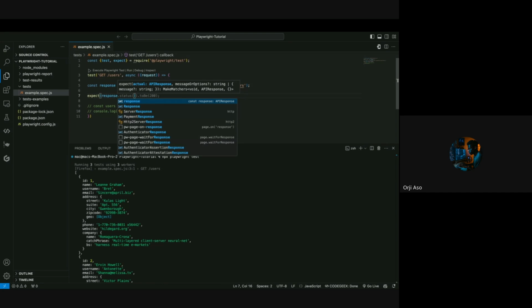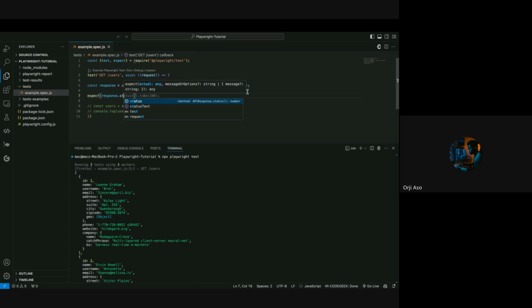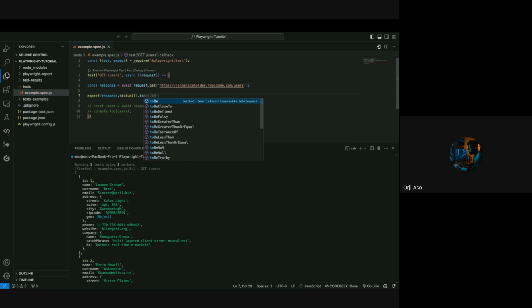I'm getting, remember that all these things are responses, all these things in my terminal, this ID, everything, they are responses. So I want to expect that the response I'm getting, every response has payload. So expect that the response dot status is status code. So expect that the response dot status is what? Is 200. And to do that in Playwright, you use the keyword toBe 200.